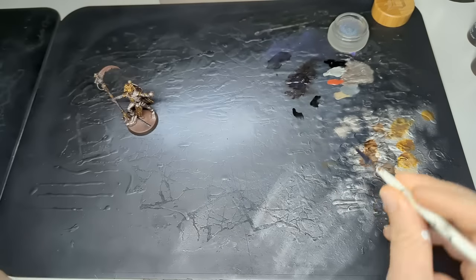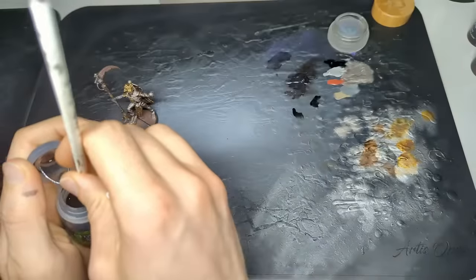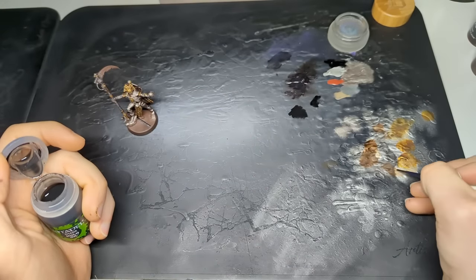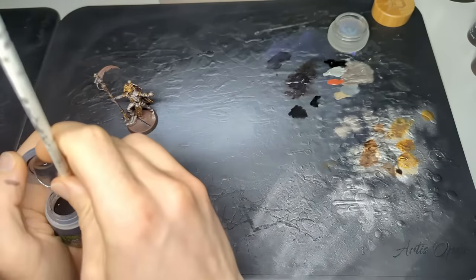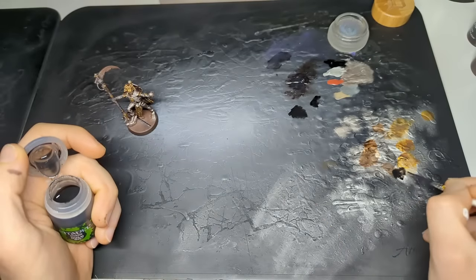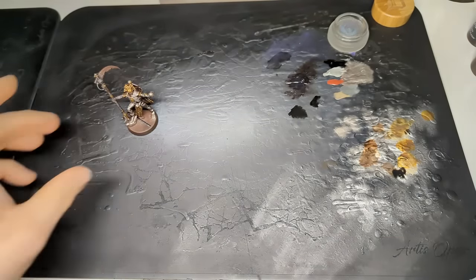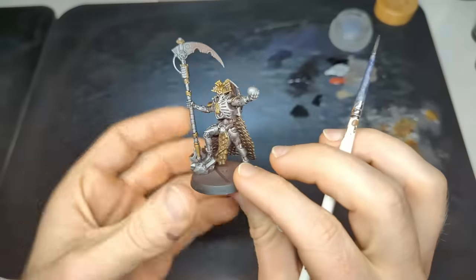We don't know how strong it is. Again, we'll test it. It's there for that. That's why we're using it. So over silver section, still too strong. More Nuln Oil. There we go. Remember, you can always do it twice if you need.